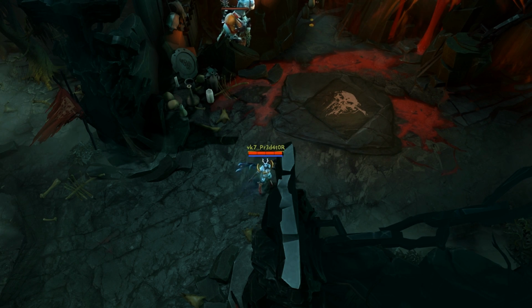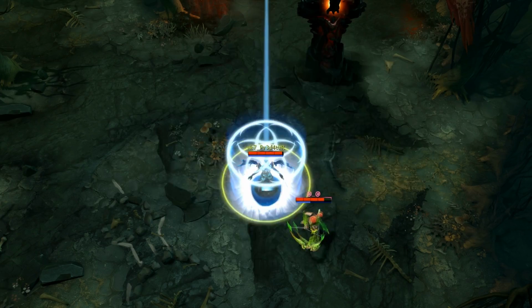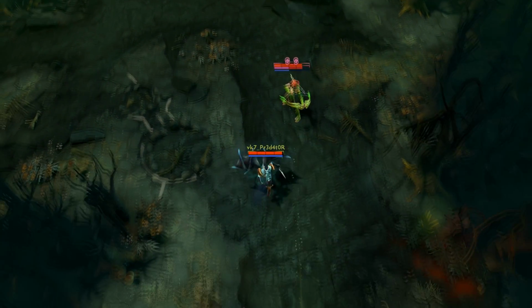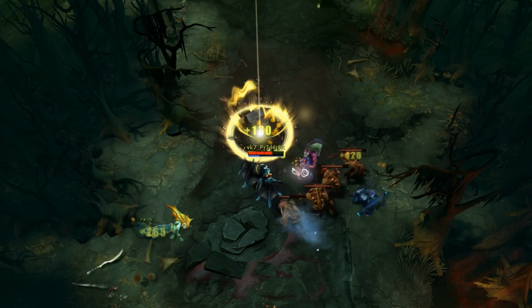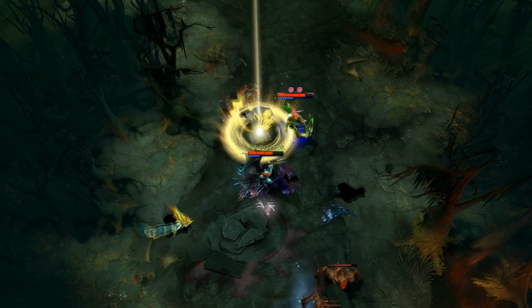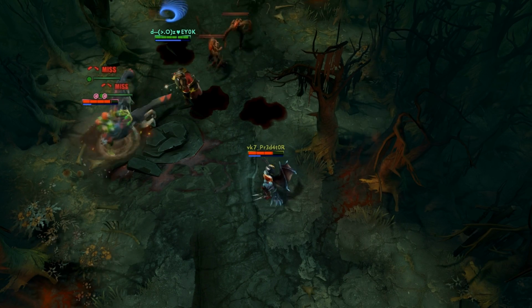Playing mid as Queen of Pain brings many advantages. We touched on some of them earlier, but the main advantage is rune control. You should be beating your opponent to just about every rune if they don't have an enemy support camping them. Getting these bottle charges will allow you to spam your spells at a decent rate. Your Scream of Pain will decimate waves, thus pushing your lane.